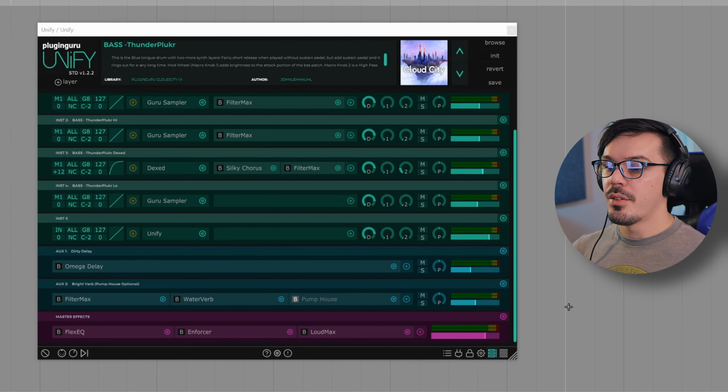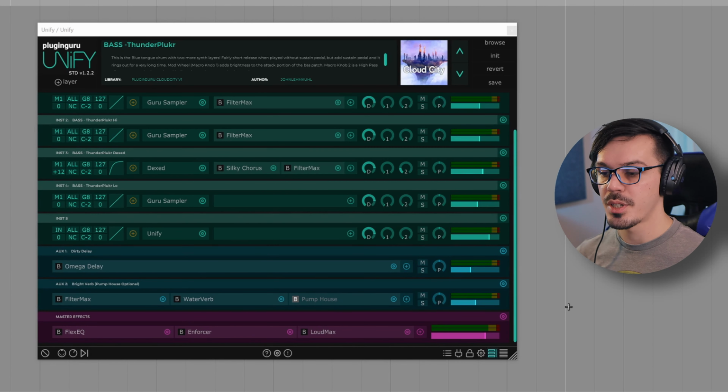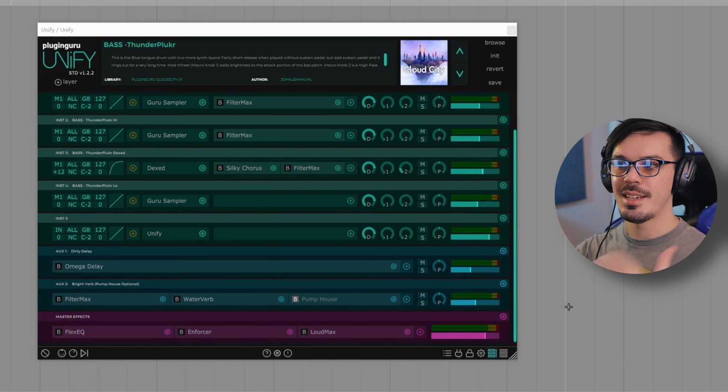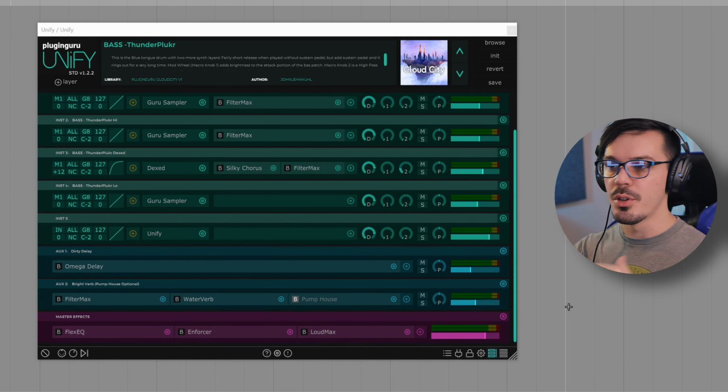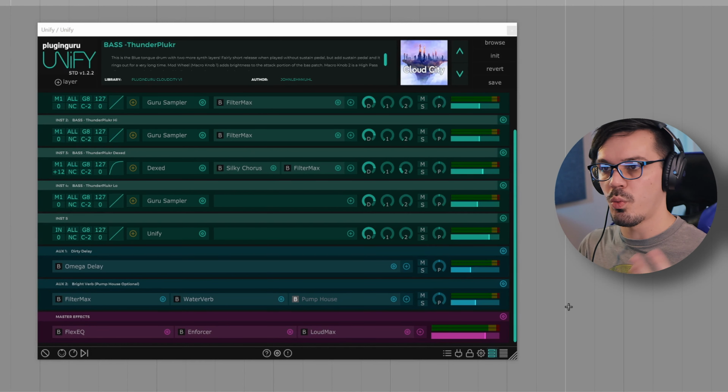When you put all of this together, it opens up your favorite plugins in some interesting ways to create sounds that aren't traditionally possible in some DAW or host applications, like those that don't allow you to stack different instruments on a single instrument track. Because remember, we're running this just as one instrument on one instrument track inside of the DAW, but we're stacking multiple different plugins, effects, and different routings all together within this one thing, unifying all of the plugins in one interface, which is pretty cool.